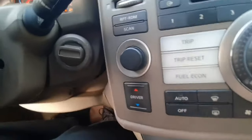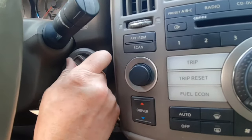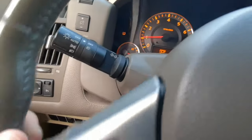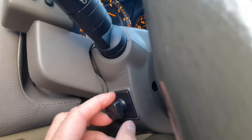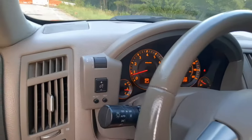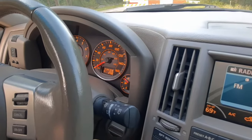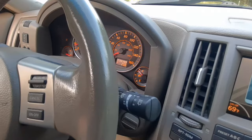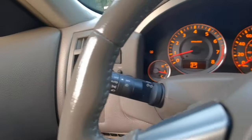So this one doesn't need a key in the traditional sense — it's got a key fob, it's not push-button, but you just turn it without the key present. Which is unique, maybe not for the day. This probably controls the steering wheel — in and out, up and down. Oh, the whole thing moves! The whole instrument panel moves. So the steering wheel itself goes in and out, and the whole dashboard moves with it. That is pretty cool — never seen that before.